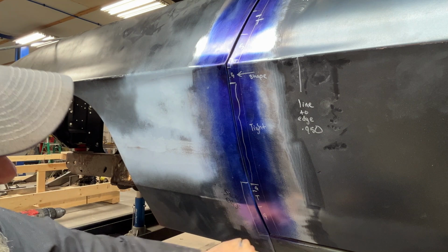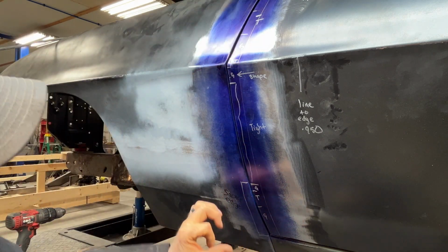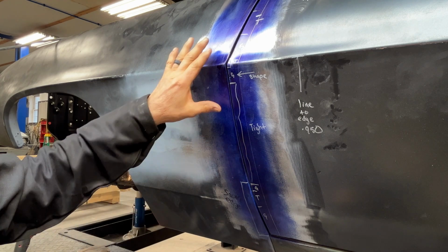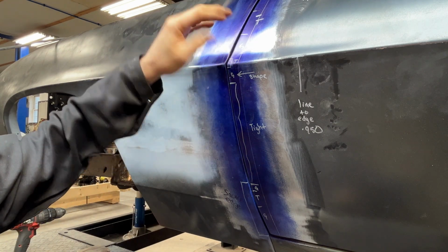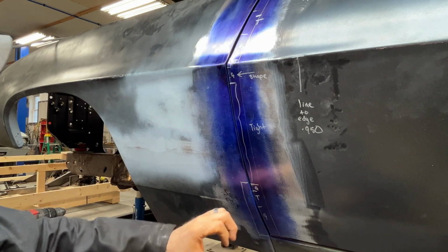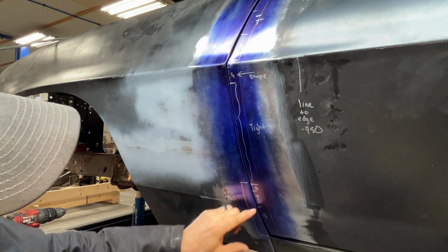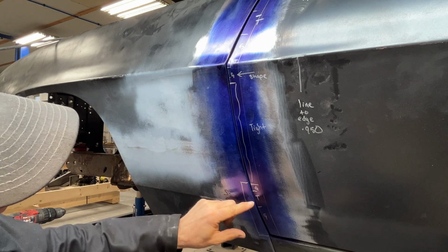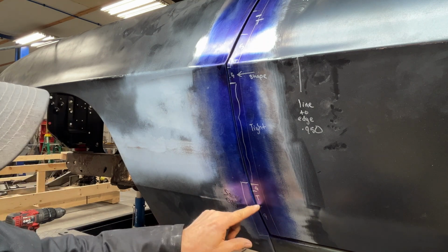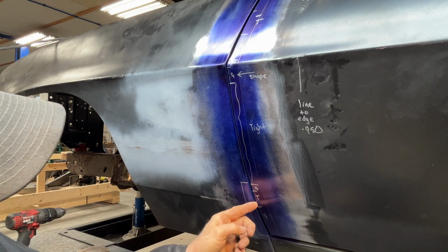Okay, I've got the bottom section marked. I've got my scribe line extended, and I did a little bit more fine measurements, and it's honestly between exactly 1 inch and 950 thousandths. That'll get me within the ballpark. But you can see I've got a couple of small sections that are really good. This small section here is a little bit tight. From here up to this line is good. So I'll take a little bit, I'll feather this in.